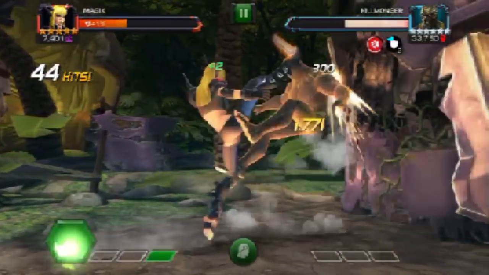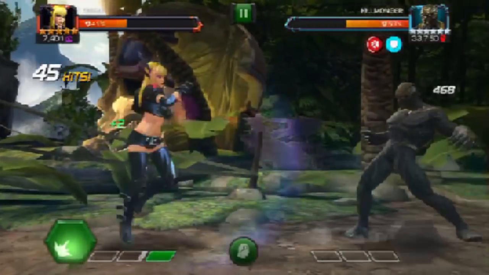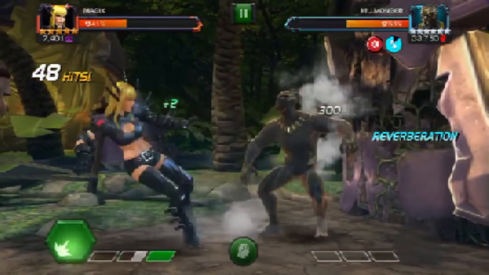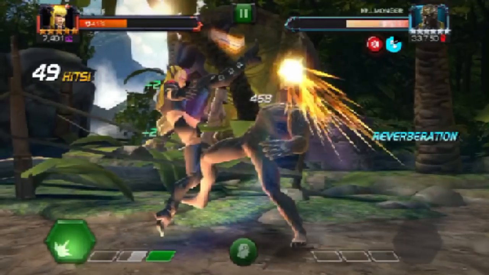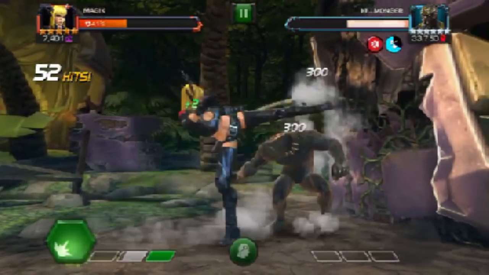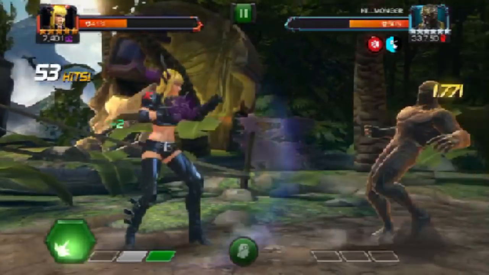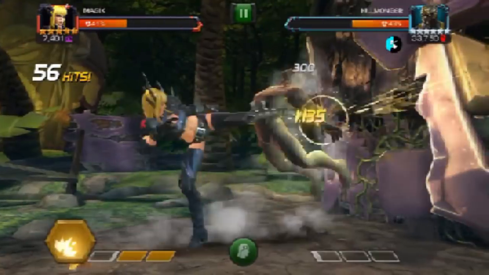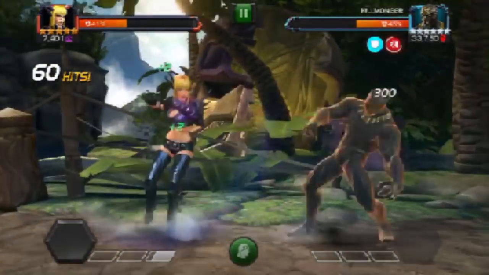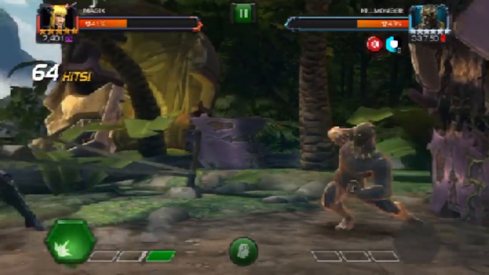So with magic, essentially what you want to do is keep him power locked in the corner and just intercept, or however you play magic, but the point is to keep him at 0 power. With 0 power, he won't be able to do any damage back to you. This would work the same if you were to use Psylocke or any other power control champion like Voodoo, for example.